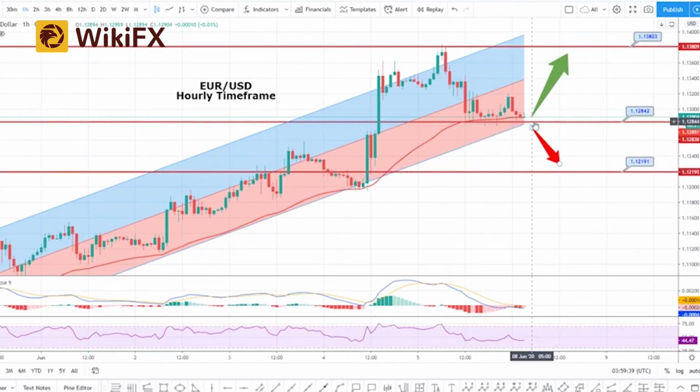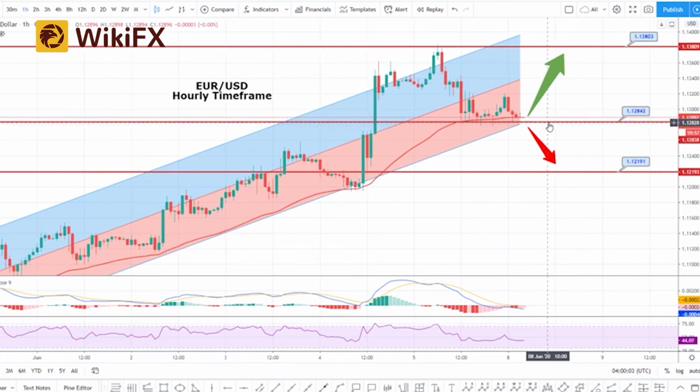Let me tell you what's going on right now. Basically, the MACD is in support of selling bias, while the RSI is also in support of selling bias, because as you see, the RSI value is holding below 50, which is in the selling zone. So the whole focus of ours is going to be on the 50 period exponential moving average, which is right now providing support to Euro USD prices. So just keep an eye on 1.1284.